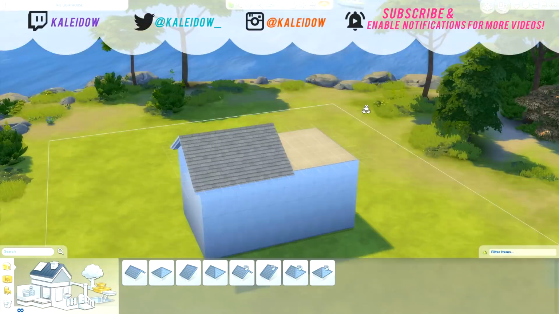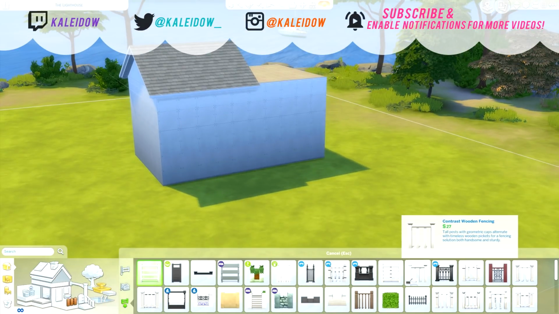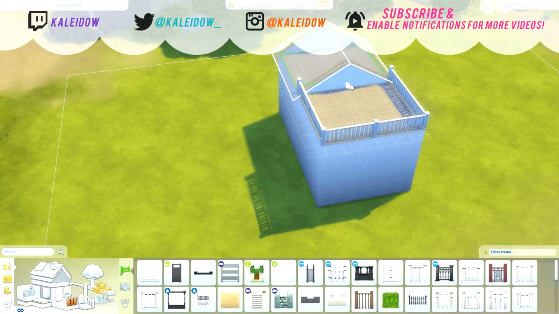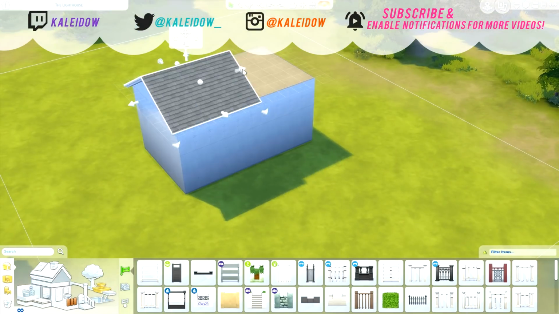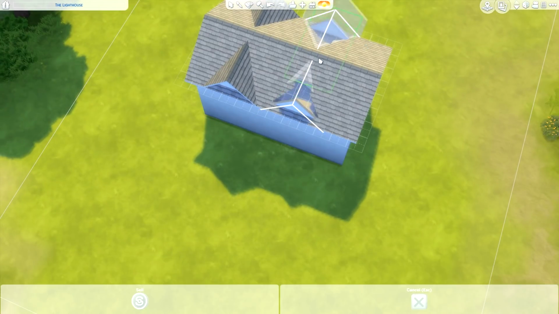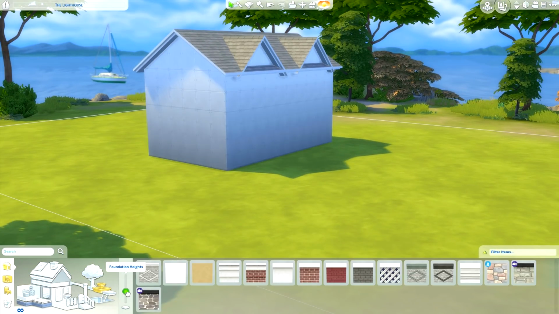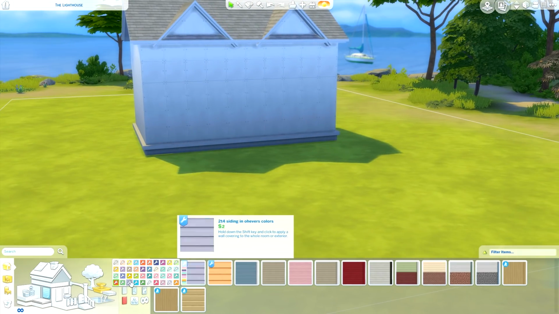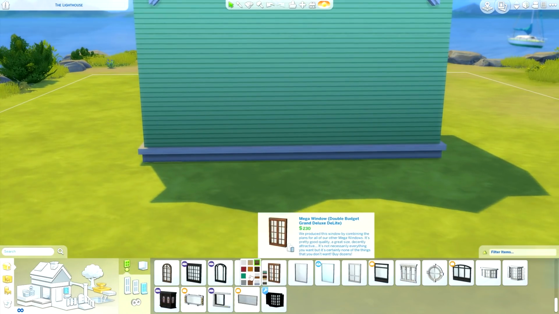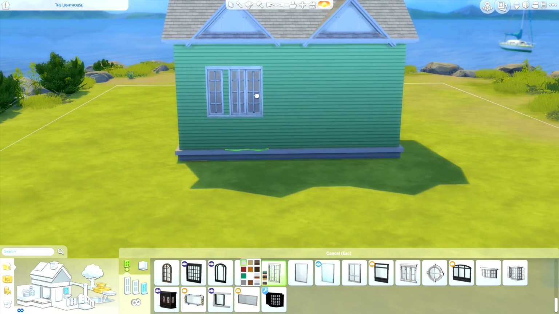So today we are creating the Calico Condo, which is in the shape of a cat. How cool, right? So I actually started this build before Cats and Dogs was released. So at the very beginning, you're going to see a lot of stuff that doesn't actually have to do with cats or anything to do with that expansion pack in general.